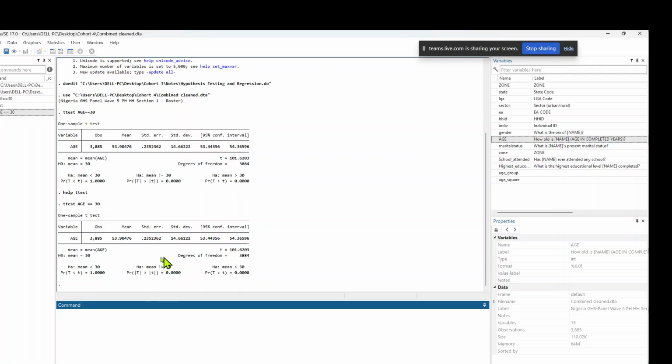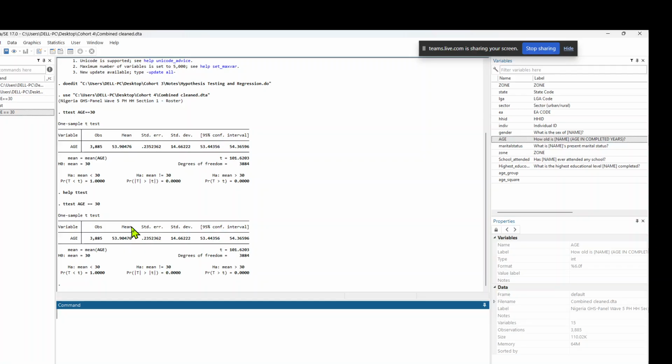So what is going to be our decision? We reject the null hypothesis, meaning that the average age of our household head respondents is not 30. So that means it can be greater than or less than 30. But look at this result now, just in case somebody says, oh, it's less than 30. Here you see that if you say it is less than 30, this is not significant because it is actually greater than 30. That is why this is significant. Look at the mean age for you to know that it really makes sense.